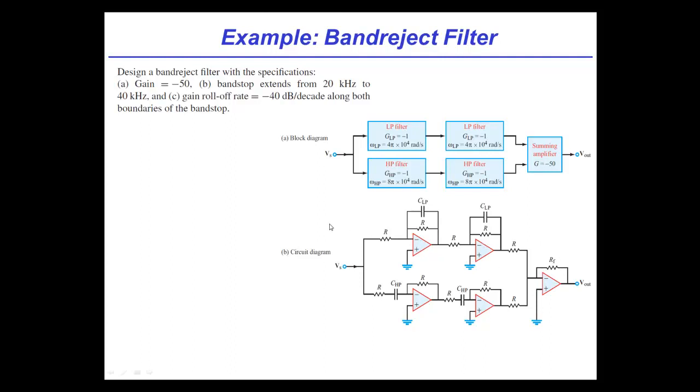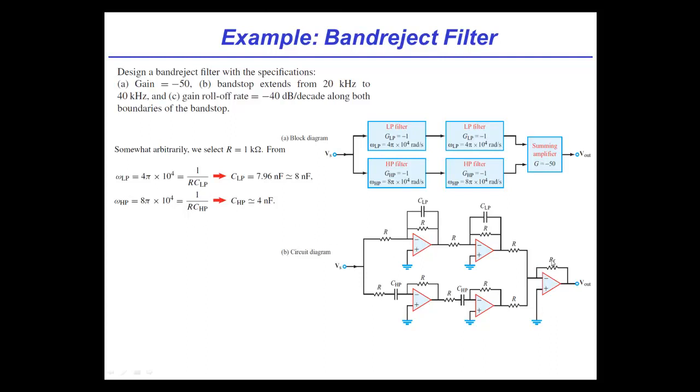Okay, now I'm going to start by making some number choices, because there's a huge amount of design space. I'm going to pick to start with an R value of 1K. I've picked all the R's to be the same just because I want to. I could have done it other ways. Once I know the value of R, from the equations for omega LP and omega HP, I can figure out the values of the capacitances that I need for the low-pass filters and the high-pass filters respectively. Remember, these two need to be coincident with respect to their cutoff frequencies so that I get that second order behavior. Okay, and similarly over here. That gives me what I need to get the shoulders that I want.